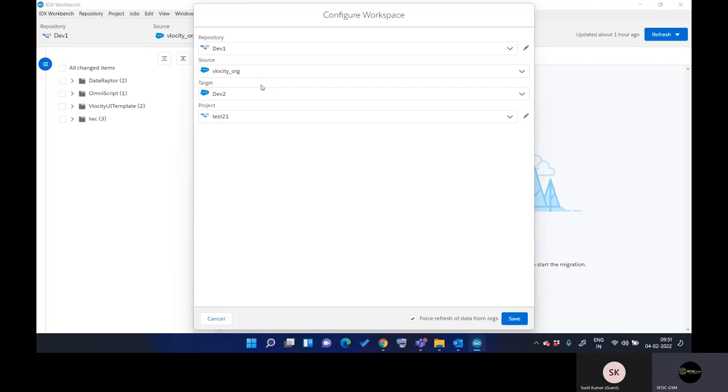The second approach that we are discussing, it will take your Git repository name correctly, but it will not deploy your changes to Git. It will deploy your changes to the target org. So that's why it is asking what is the target org. This we can use when we need to take a backup, or we need to entirely move all the steps that are related to any org.